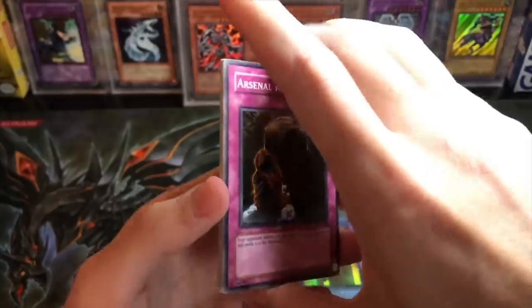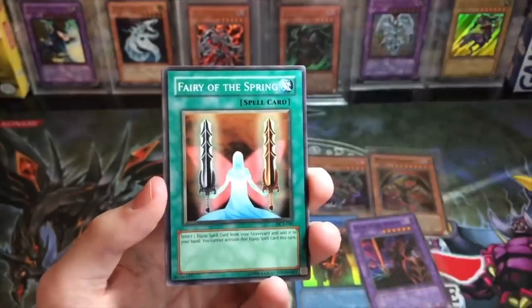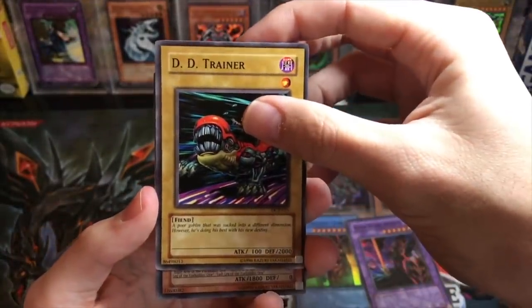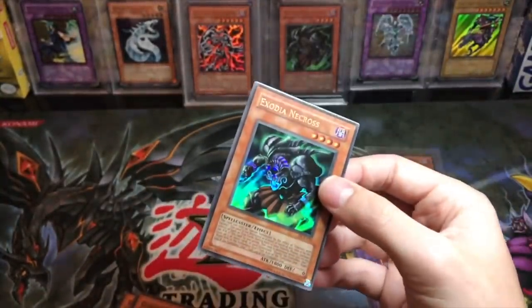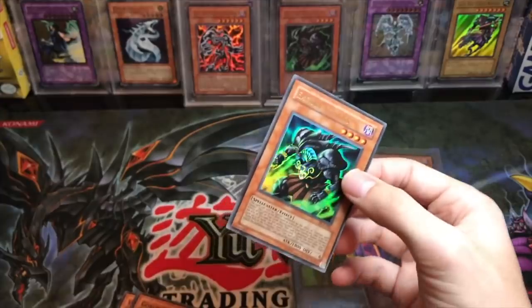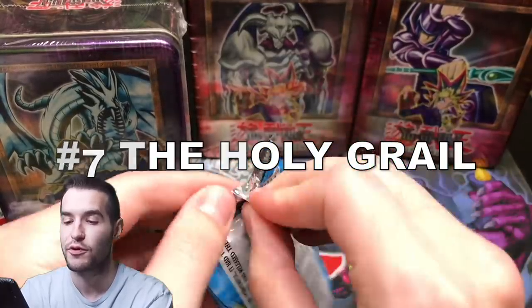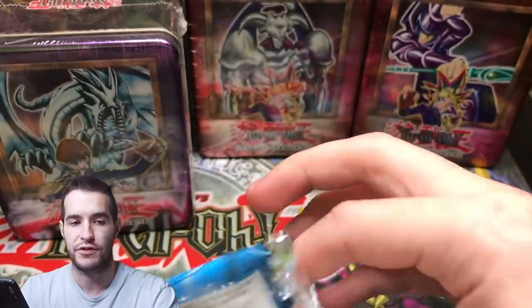All right, here we go. Arsenal Robber, Dark Scorpion Gorg the Strong, Fairy of the Spring, DD Trainer. This looks like a holo. No way! Are you serious? No! No, no, no! Okay. Alright, Legend of Blue Eyes White Dragon. The final pack of the Lord of D10. We've pulled a super rare so far, so not crazy, but we have pulled a foil, which is good.